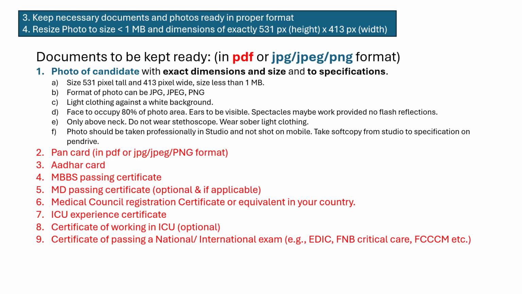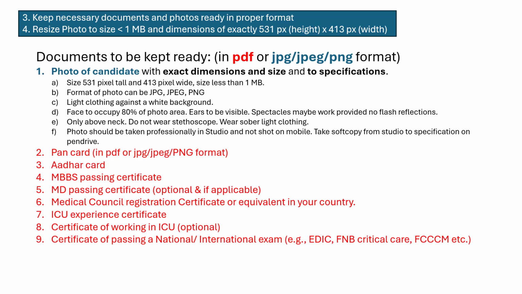The various documents that you need to keep ready are given here. They can be in PDF form or in the picture formats, which are JPEG, JPG or the PNG format. Usually with the PNG format the pictures are better quality, but the file size is a little bigger, whereas JPG or JPEG formats tend to be smaller in size. We will come to the photograph. It should always be in JPG or PNG format, but the rest of your documents can be in PDF format.